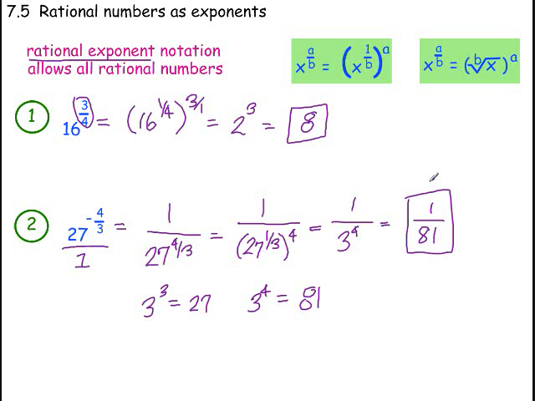nice. Well, one thing I want to point out to you when you're doing this in class, on a test, on a quiz, of course, you could put this into your calculator and get the 8. But that won't be acceptable. What I want to make sure you do is to show your steps along the way. So be sure you show how you would be getting there without your calculator. If you want to verify with your calculator, that's fine, but make sure you show me your steps along the way.